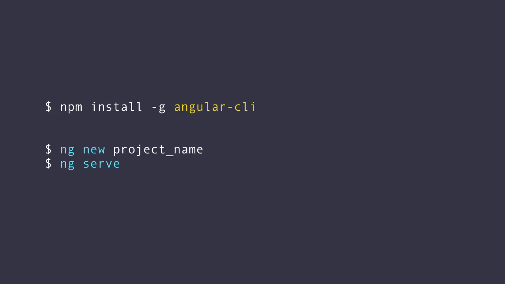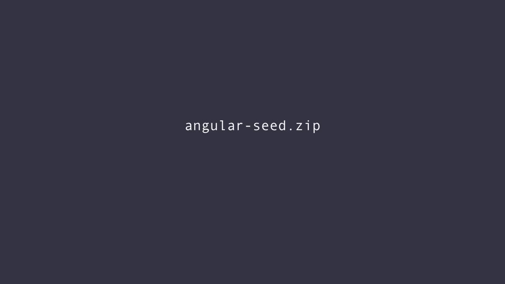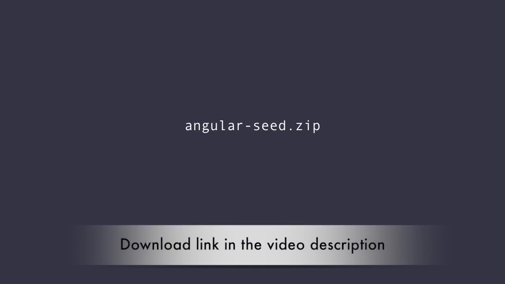The proper way to create an Angular app is to use Angular Command Line Interface, or CLI. But this tool is not ready yet. So for the time being, I've created a seed project that I've put together based on the guidelines on the Angular website. We'll be using this seed project throughout the course. So download the attached zip file and put it somewhere on your machine.